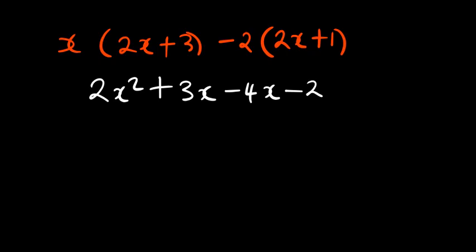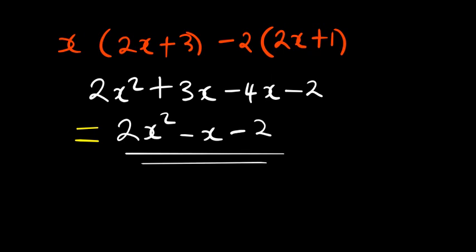Then, what did we initially say when we're starting? When you're simplifying, you're supposed to put the like terms together. In this case, they are already arranged. We have a 3x here and we have a 4x there. So in this case, I'm going to have 2x squared, then 3x minus 4x, I'm going to have a negative x, then a minus 2. This becomes a quadratic. So we're going to solve quadratics as we move on. So basically, this is how you expand expressions.